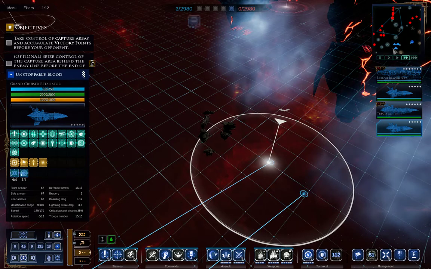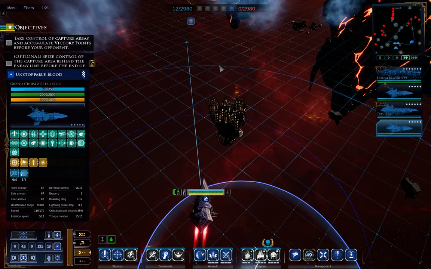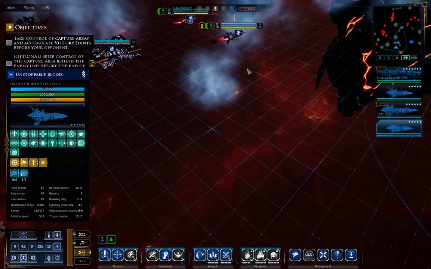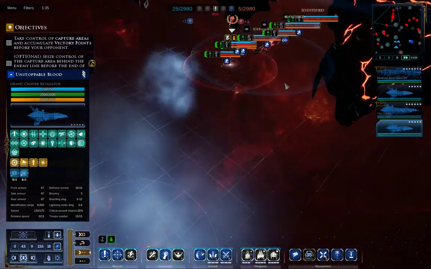You have seized a strategic area. We'll follow your command, for now. Enemy ship sighted! The enemy has seized a strategic area.